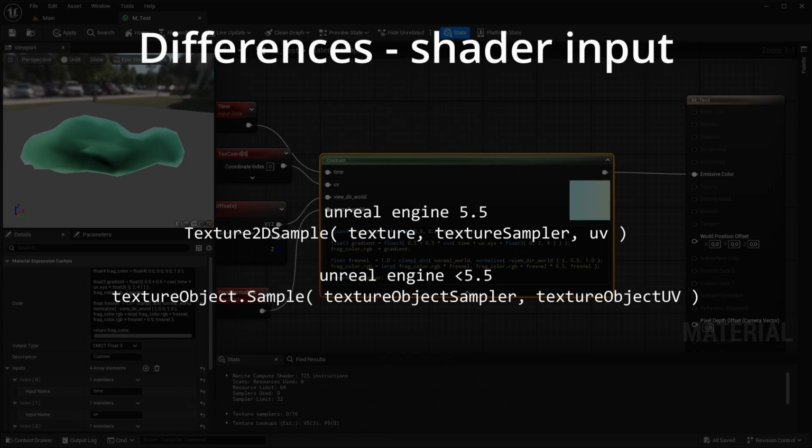Another information nugget about this is that Unreal Engine changed in 5.5 to use this syntax that I've listed so far, Texture2D Sample, while in previous versions below 5.5, I believe it was in 5.4, it would be TextureObject dot Sample, and then you provide the sampler and the object UV parameters.